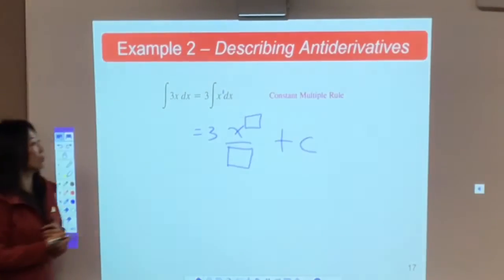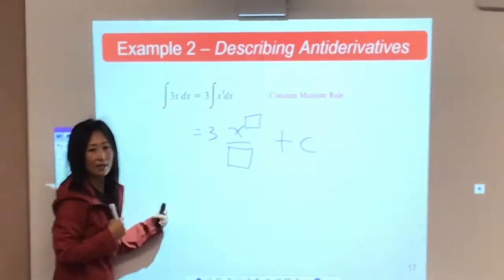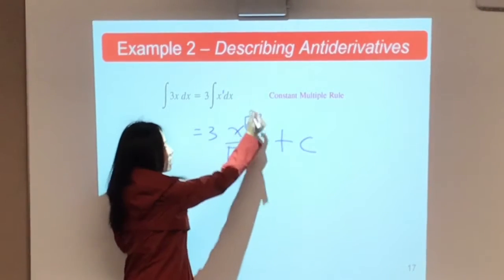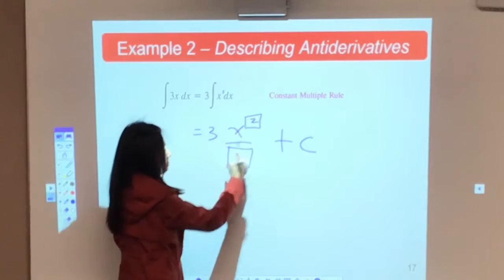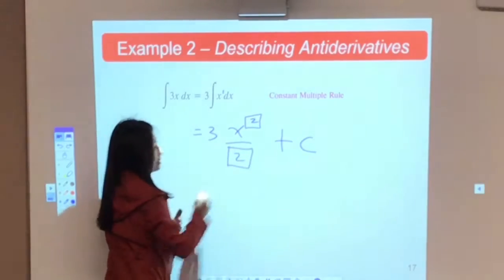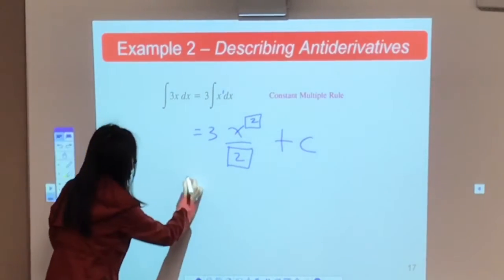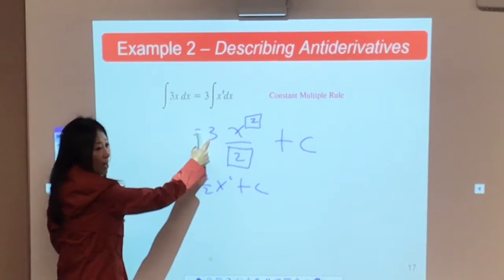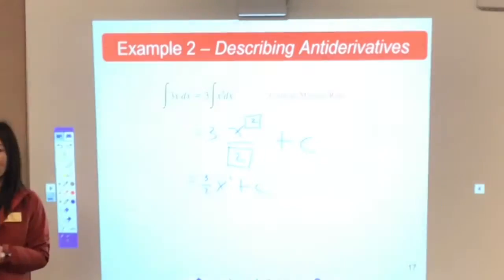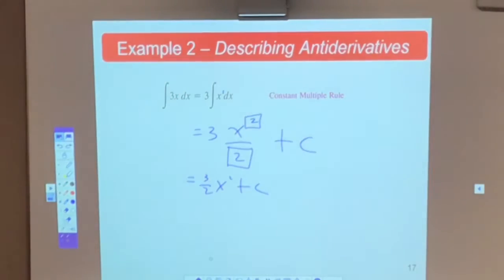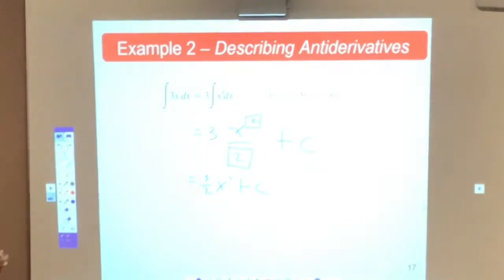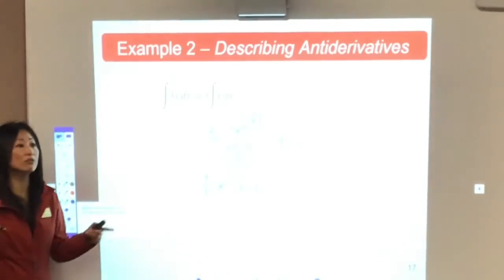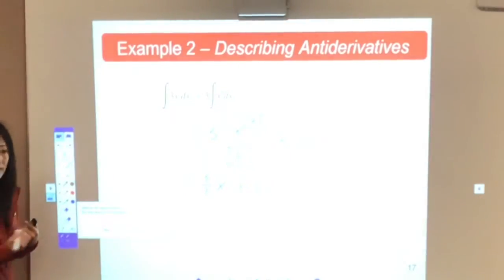All right, Ms. Johnson, what do I put in here in my square box? 2. Everybody agree? Yes. This is 1, adding 1 is what? 2, and I'll put exactly the same number where? In the denominator, right? 2. So my answer is what? 3 over 2 x squared plus c, because I want to put the 2 under the what? 3. So you look right? Coefficient in the front. Does it make sense to you, class? Yes, right. So antiderivative is not hard. Is everybody with me? Yes. Because if you know how to do derivative, antiderivative is just the opposite.